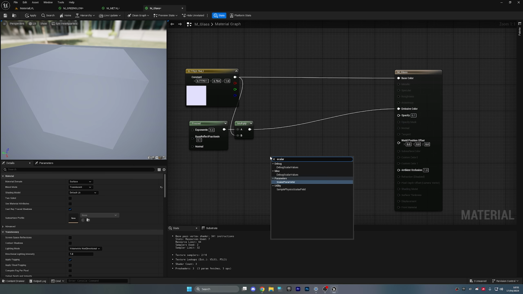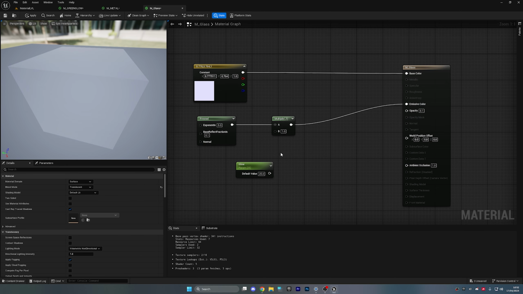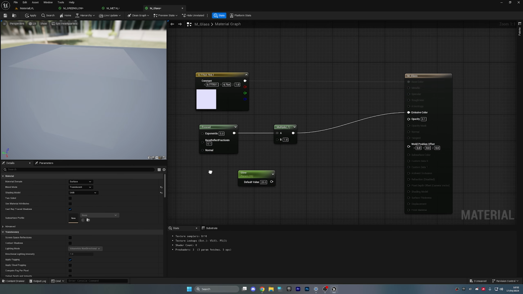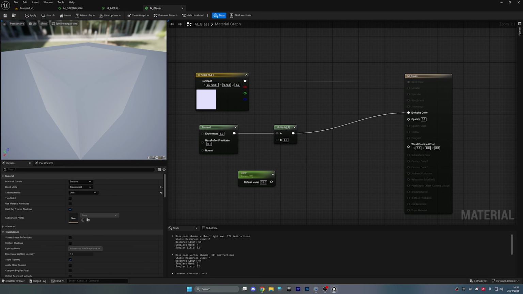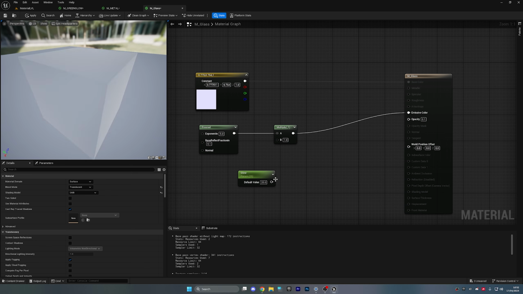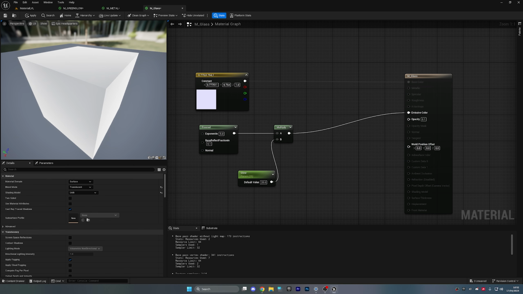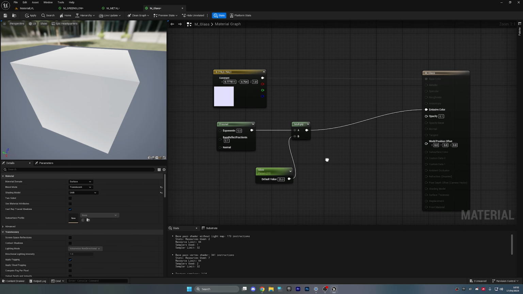Okay, so what I'm going to do now is add a scalar parameter, and this is going to be the value which is going to go into B. I'm just going to call it glow, add a value of like 25. Now, before I hook this in anywhere, I'm going to change the default blend mode to unlit, and as you can see on the corners, it's doing exactly what we were talking about before. And let's disconnect and hook that up, and then hook this into B, and it is looking a little bit more like glass at the moment.